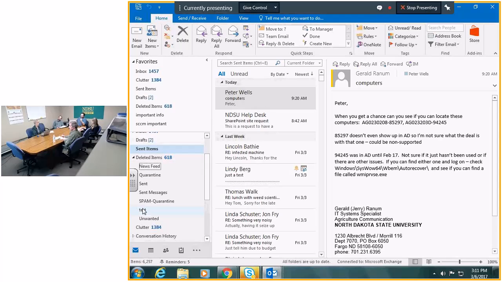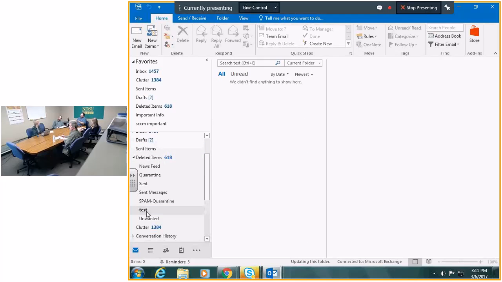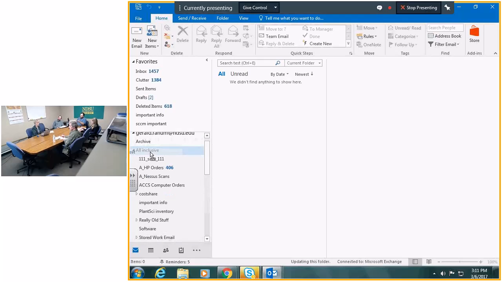Okay, so if I have this folder, whatever it might be, and it's not showing up in the web, in my client on my computer I can click and drag this, and I can drop it someplace inside another folder that is on the web. Like my all-inclusive was on the web, I can drag and drop it in there, and it shows up inside of that folder. So you can drag them from one point to another to copy them into the web, so to speak.